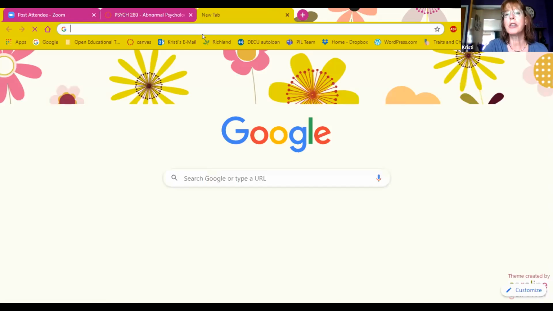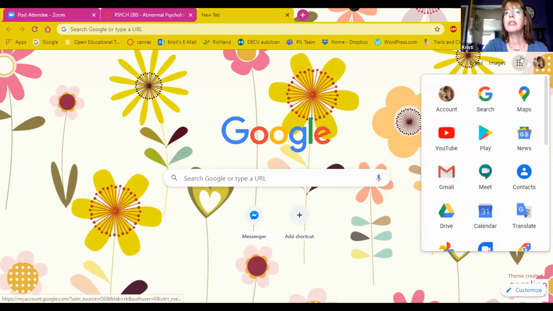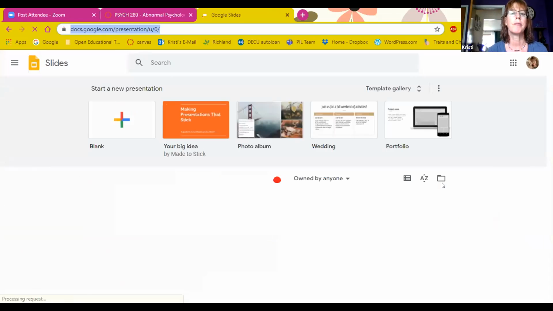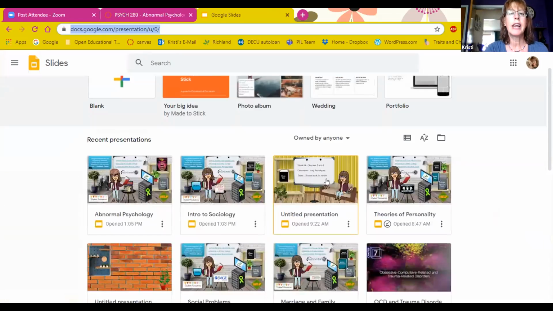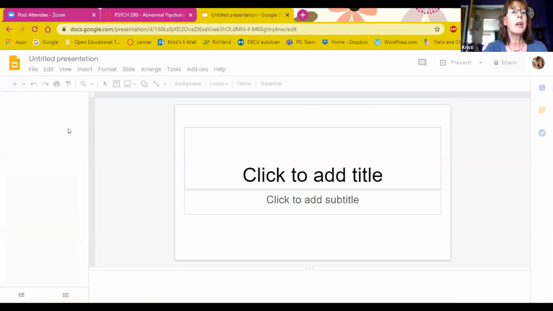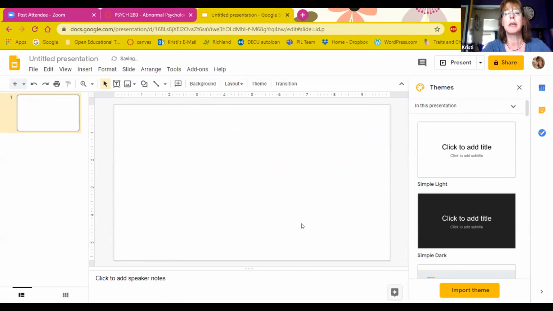So, okay, this is all you do. It's this easy. You go to your Google screen and you click on, okay, I'm going to have to move this little guy. You click on Slides if you're logged into Google. That's literally all you do. You can see that I did this one today because I was just practicing so I'd be fresh doing this for you guys. Basically, all you do is create a blank slide. It's kind of like PowerPoint, but a tiny bit different. In terms of the layout, it's just really easy. Okay, I'm just going to get a blank screen.